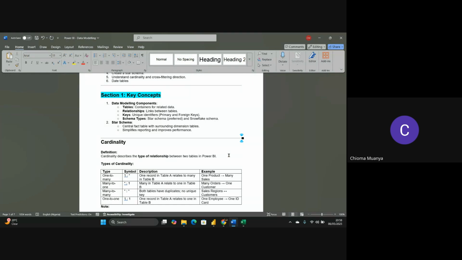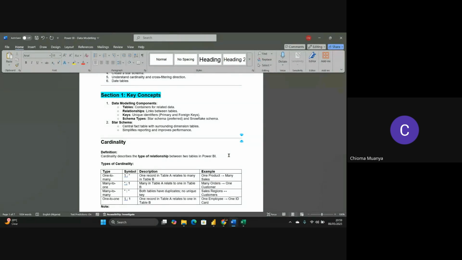For example, customer ID in the customer table is a primary key in the customer table. But when you have customer ID in the sales table, it becomes a foreign key in the sales table. So when you're trying to create your relationship, you're linking the primary keys and the foreign keys. Those are the unique identifiers. That's how it works.